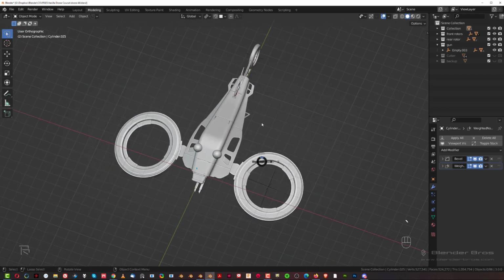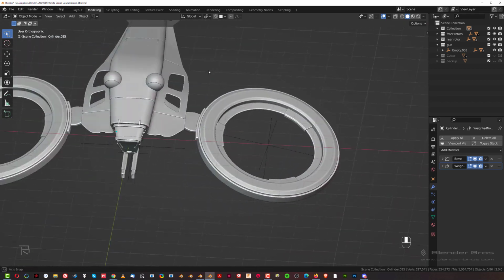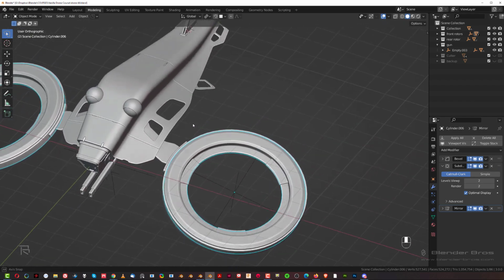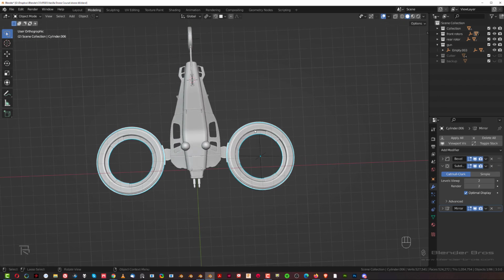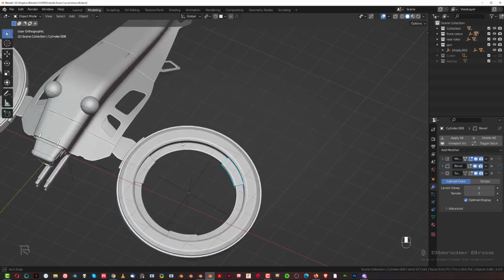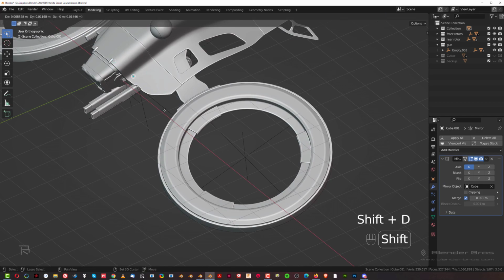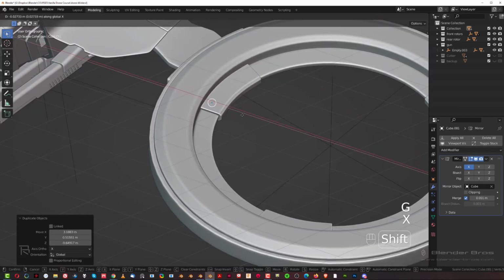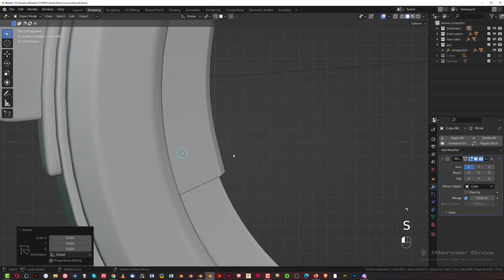We could use some details on the rotors. Remember this sub-D, so if you want to introduce some details, you need to remember that there's a sub-D running on them. What I would like to do though is maybe let's just grab this one, Shift D and hold Control, snap it here, GZ, and move it up and see if this is gonna be something I want to do.